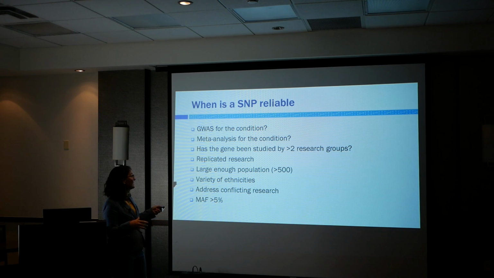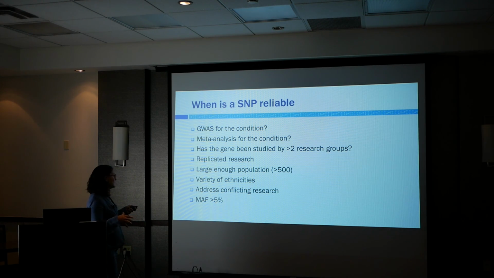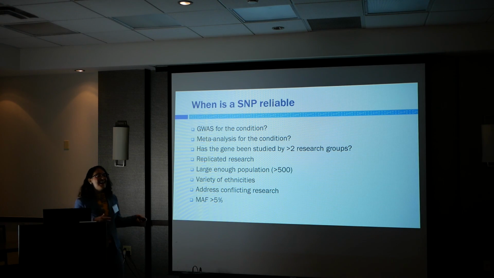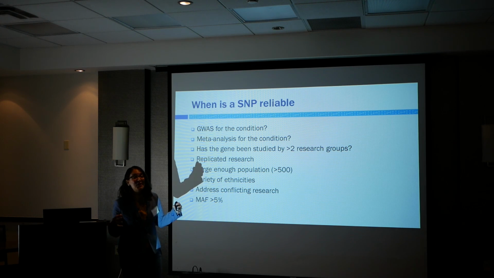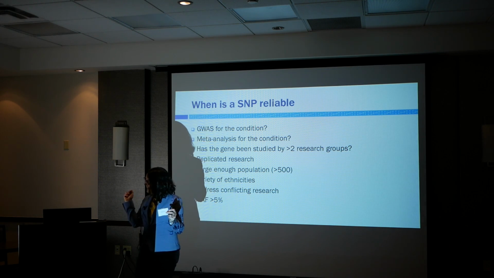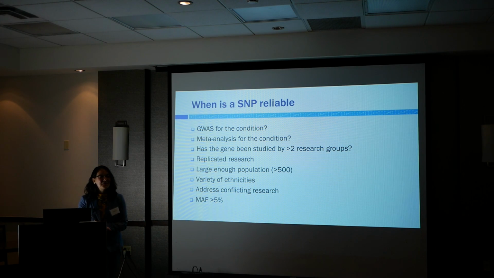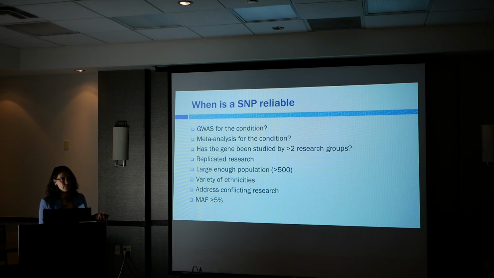And then we always want more than 2 research groups. We always want to see replication. We always want the population to be over 500. So pretty much the only thing that we don't have to have every time is this gene-wide associated study. All this other criteria has to be met, and then we sit down in our little circle and we all have to agree on it, and that takes months. In terms of ranking, the meta-analysis would be number 1. Yes, that typically is the most important piece of information.